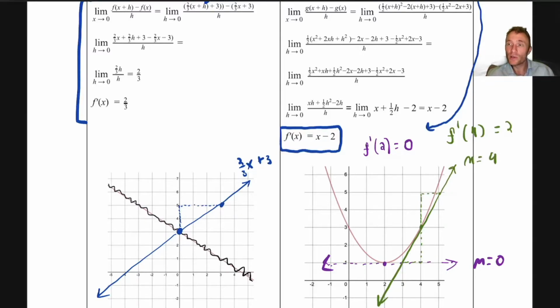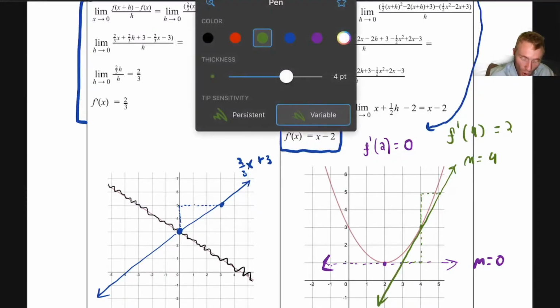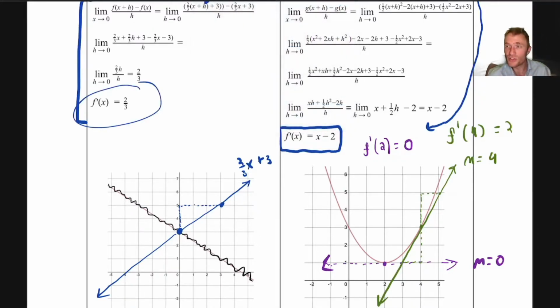And so what I really want you to take away from this is look on the left. The derivative is just 2/3. The derivative is always 2/3 because the slope is not changing. It's got a constant slope. On the right, with a parabola, the derivative f prime of x is x minus 2. It depends. If x is at 2, the slope is 0. If x is at 4, the slope is, or sorry, the slope is 2. Just caught my error there. That slope should be 2.